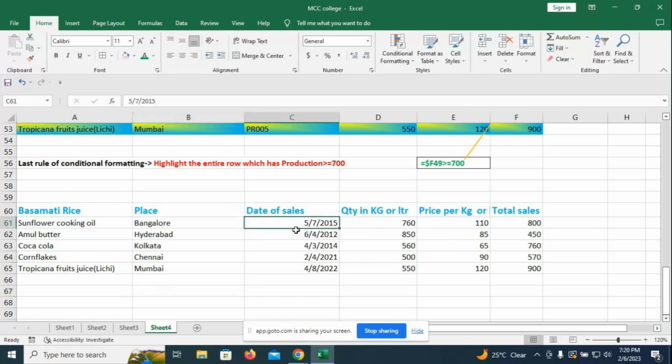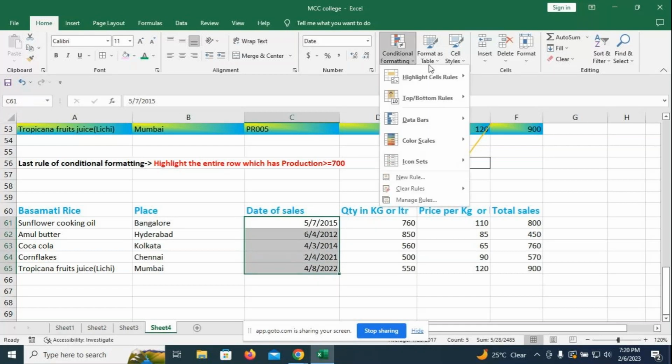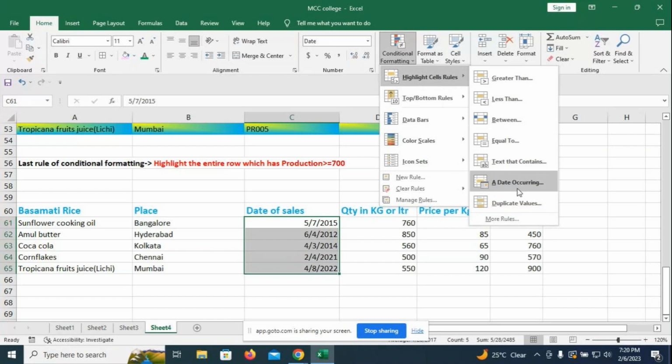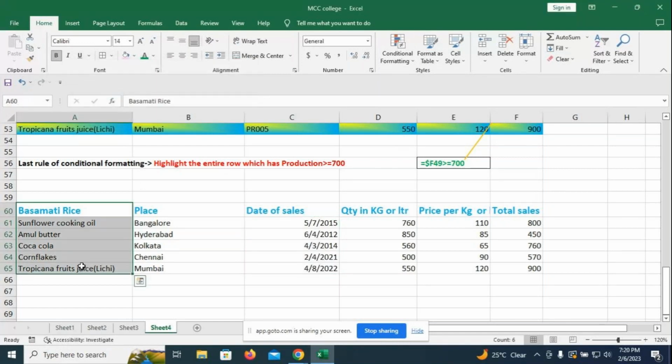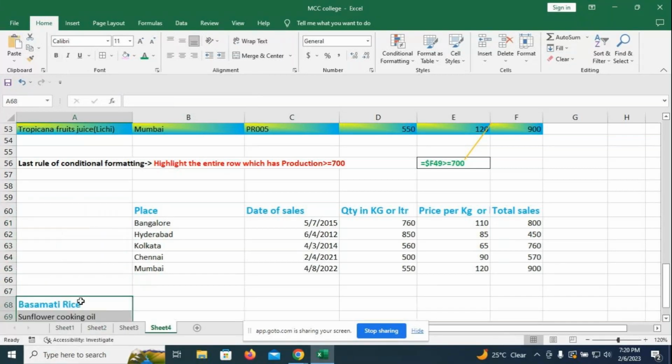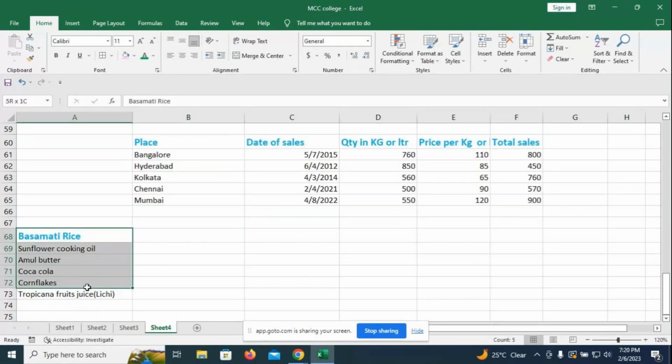So select this, go to your conditional formatting, and you can go to your date occurring. Okay, so you want to find out date occurring. Suppose this is your first sale. So I'll do one more thing here. Control X, Control V. Okay, let it be like this.